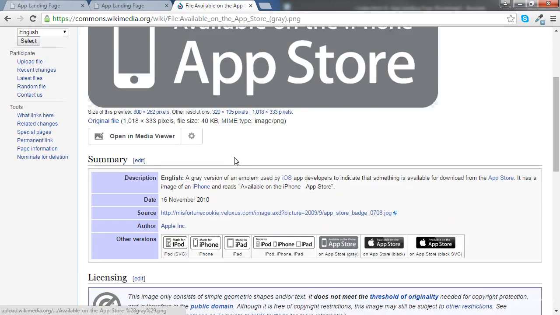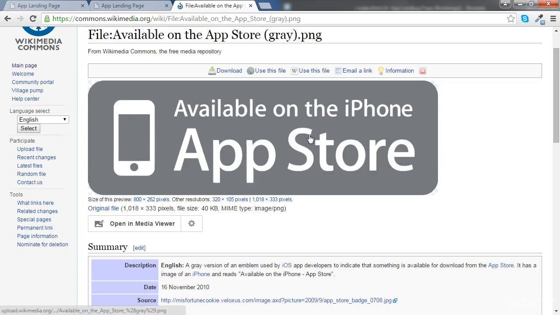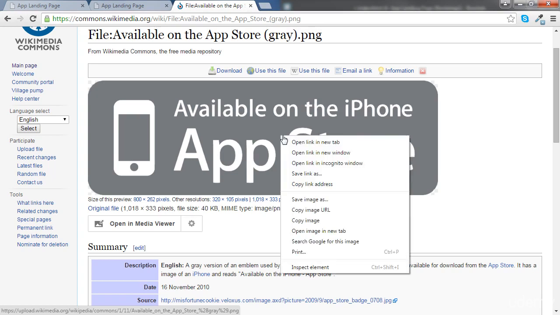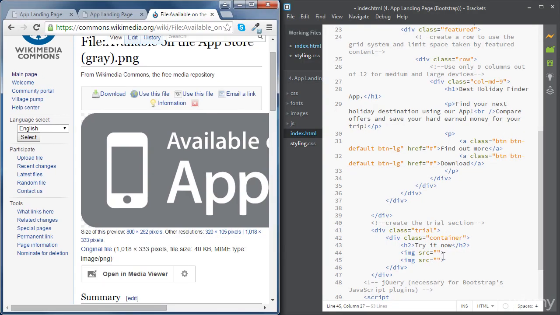Okay, let's look at the license. So it says here that this image doesn't meet the threshold of originality for the copyright protection, so we can use it for free. So let's copy the URL from there and paste it there.